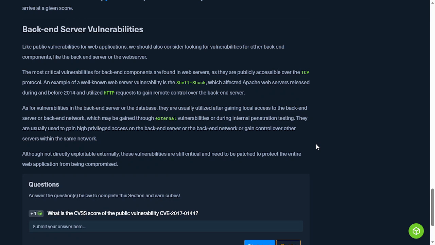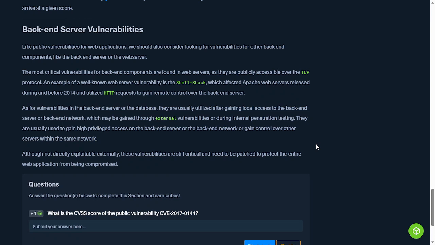As for vulnerabilities in the backend server or the database, they are usually utilized after gaining local access to the backend server or backend network, which may be gained through external vulnerabilities or during internal penetration testing. They are usually used to gain higher privileged access on the backend server or the backend network, or gain control over other servers within the same network.